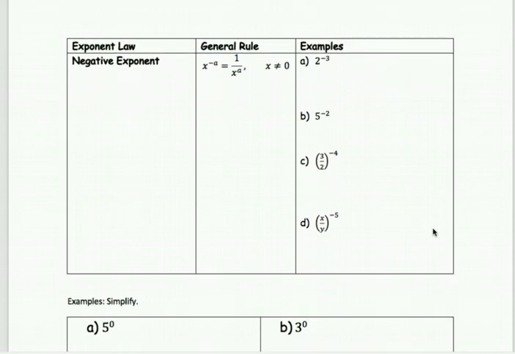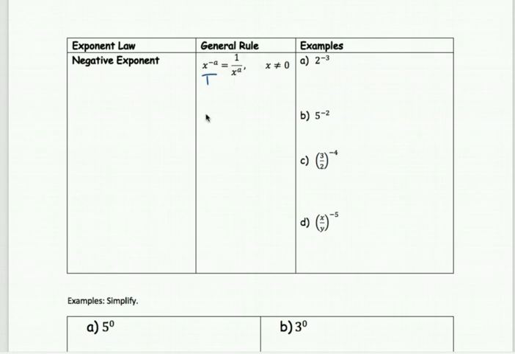All right, here's the next one, the negative exponent. Whenever you see a negative, just think of it, we can't have things as negative exponents, okay? So we have to change it so it becomes a positive exponent, and then from there, carry on with the question. So you're looking at this rule here, x to the negative a, and we can't have that. You can think of it as there's a 1 underneath here. So what we do is we flip it, and when we flip it, this x to the a goes to the bottom, and the exponent becomes positive, okay?